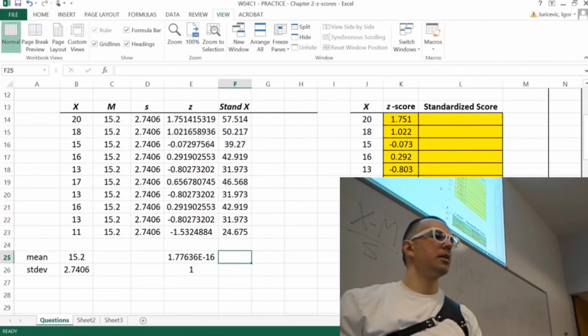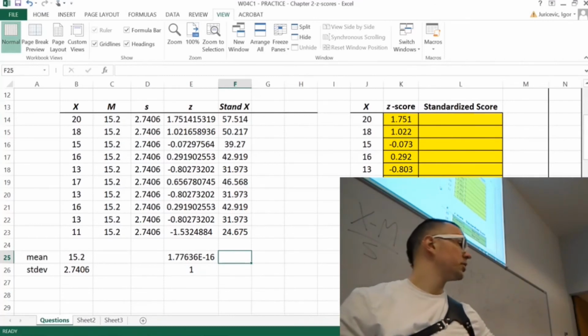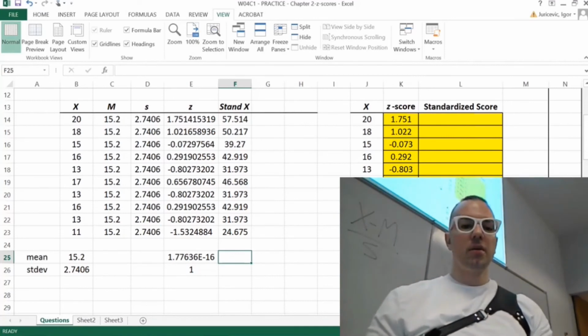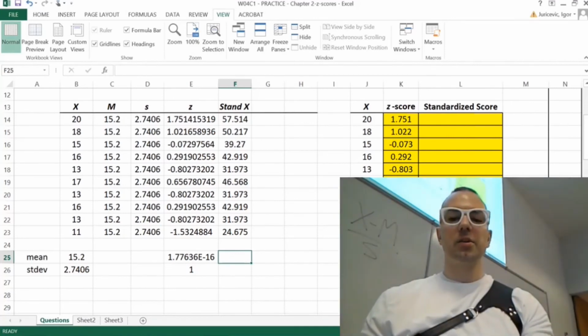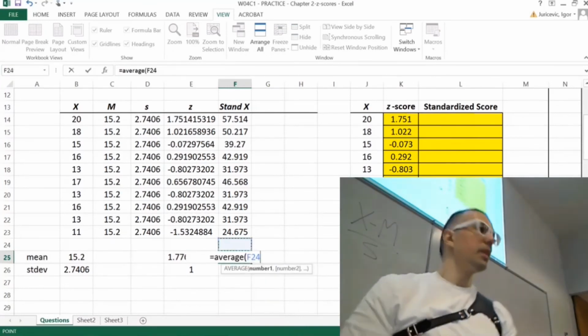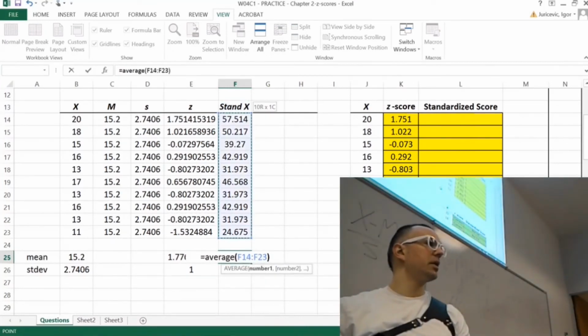All right, I'll give you a hint. What was our mean for this distribution supposed to be? 40. So the mean is supposed to be 40. So if we did this correctly, when we calculate the mean of our distribution of our new scores, we should get a mean of 40. And lo and behold, we calculate the average, we have a mean of 40.